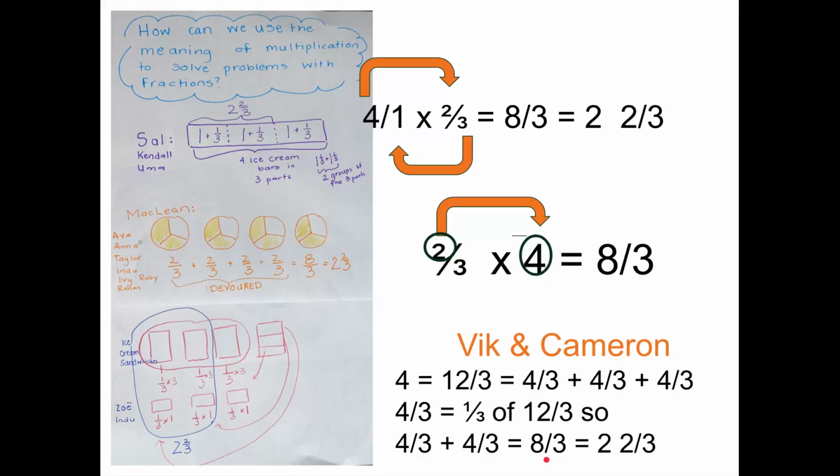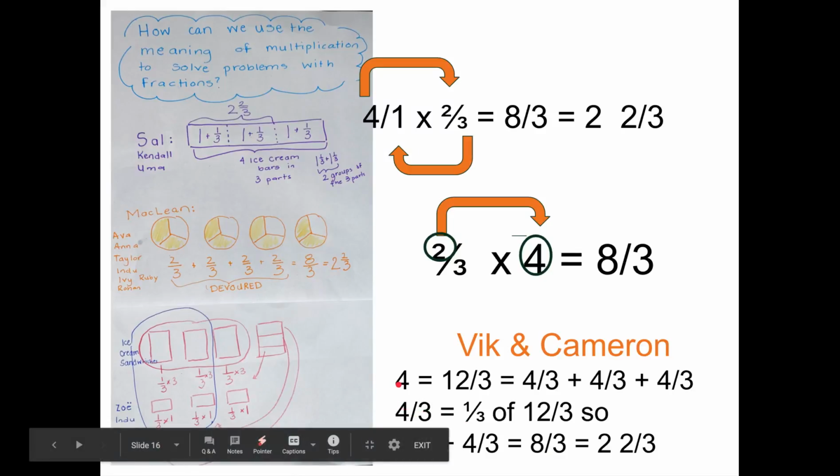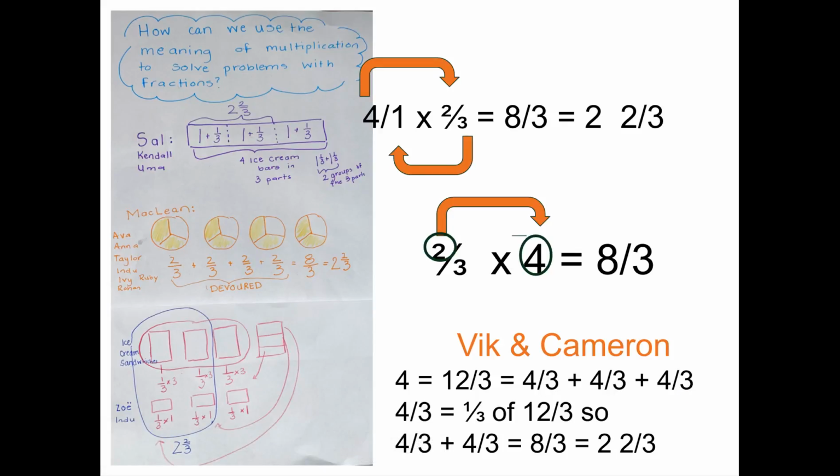You did it pretty well because they told us right here that 4 is the same as 12/3. And so I'm adding these 3 together. You might just go back and label the parts of your problem and how they match the story. So what does 4/3 mean in the ice cream sandwich story? What does 8/3 mean in the ice cream sandwich story?